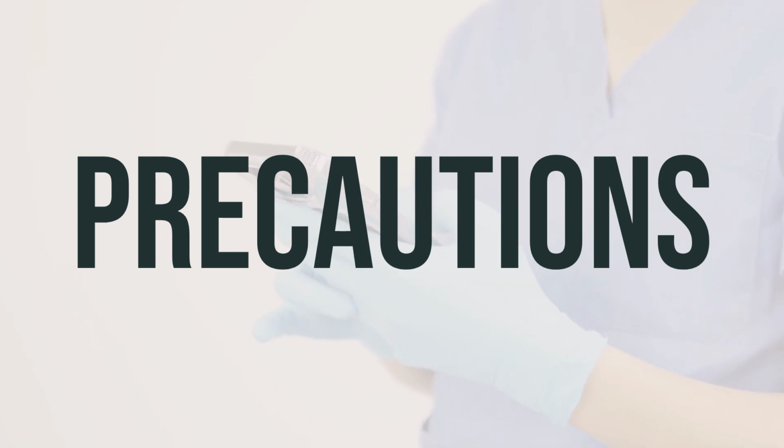or eczema. Ziana Gel can make your skin more sensitive to the sun, so it's important to limit your time in the sun and avoid tanning booths and sun lamps. Weather extremes such as wind or cold may also irritate the skin, so using sunscreen daily and wearing protective clothing when outdoors is recommended. If you get sunburned or experience skin blisters or redness, be sure to inform your doctor. While using this product, it's best to avoid electrolysis, waxing, and chemical hair removal on the treated areas.